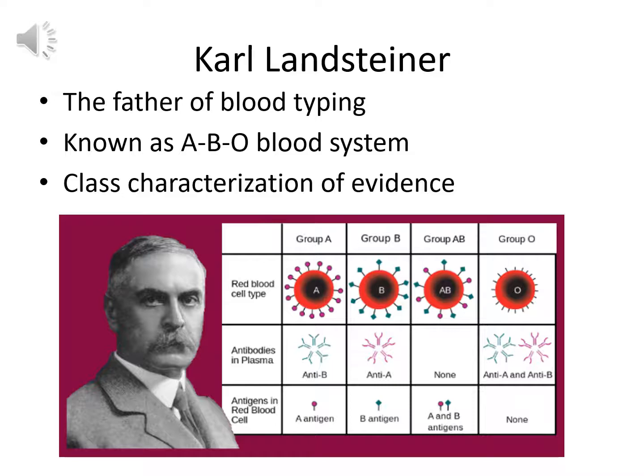So O is the universal donor because they can give to any other type, but of course they can only receive type O blood from others, because if they were to receive A, B, or type AB, then their antibodies would attack those antigens. Group AB would be the universal recipient because they can receive blood from group A, group B, or group O, as well as their own group, group AB. You may have heard those terms before. Hopefully that's a little more detail on how that all works out.